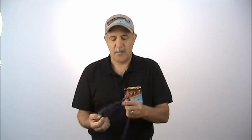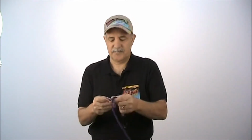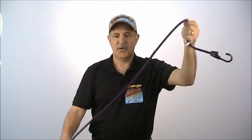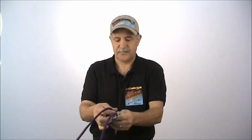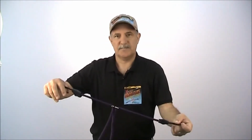Now let me show you how extreme the bungee clip can really be. Right now, we have about a 4-foot cord. Let's say you only want a 1 foot. So you take your clip, you place it about 6 inches away from the end of the hook. You do the same with the other end. Now you've got a 4-foot cord turned into a 1-foot cord.